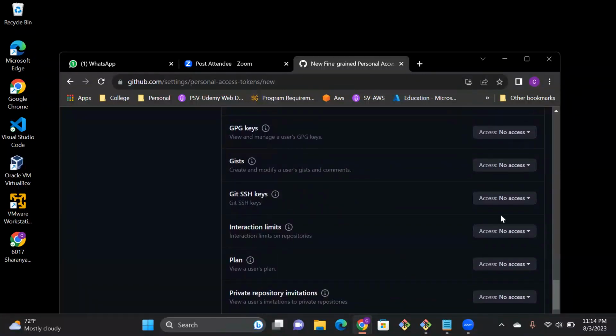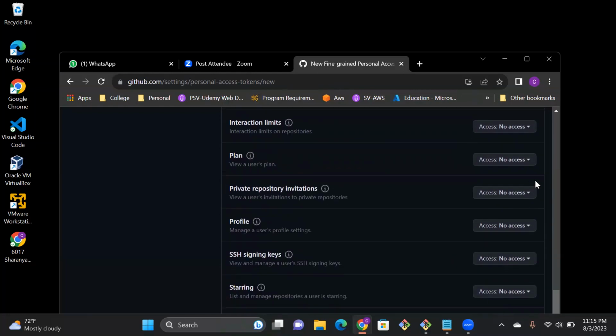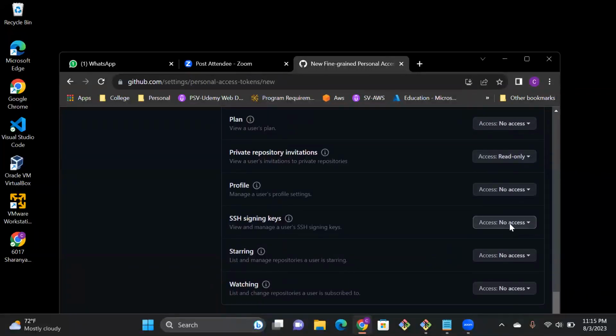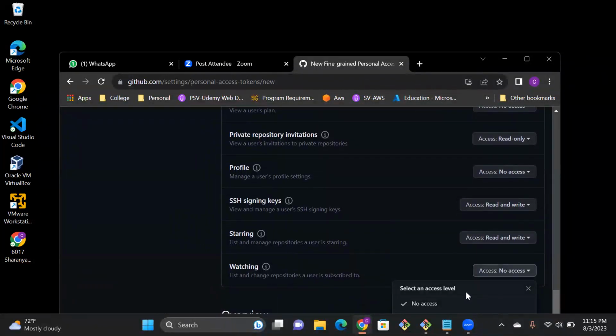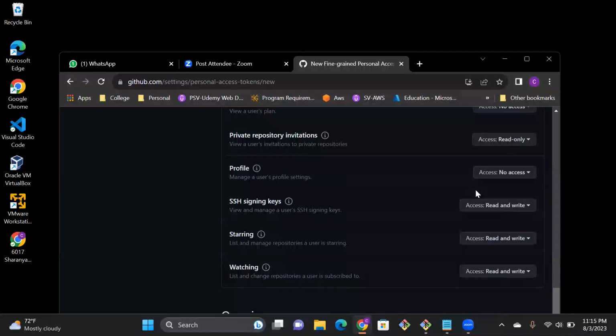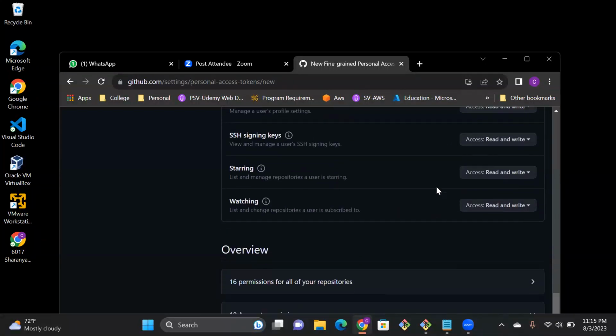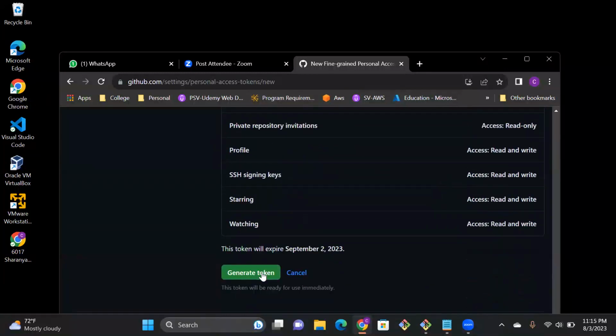Private repository invitations, yes, you can enable the private repository invitation also. Associate signing keys, you require. You can do all these things with the help of this key. That is the entire thing, configuring the profile sections. You can review it, no review required, and generate a token.